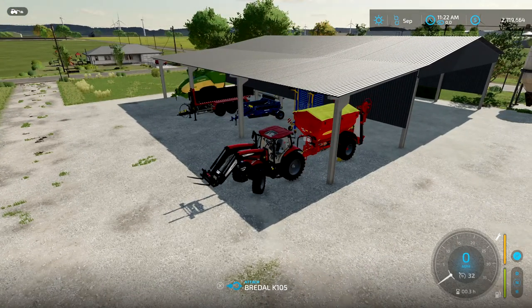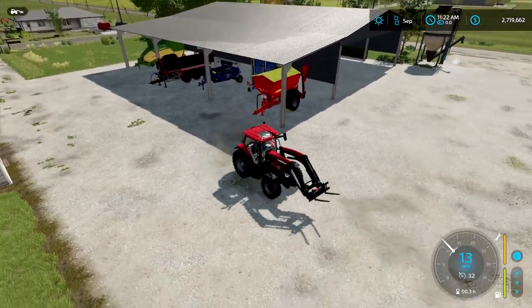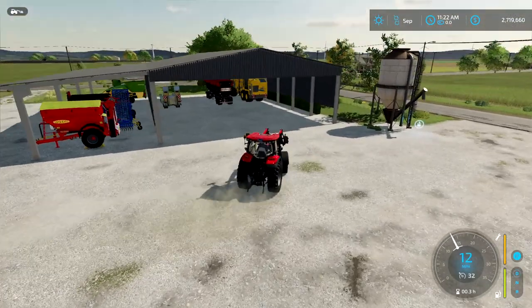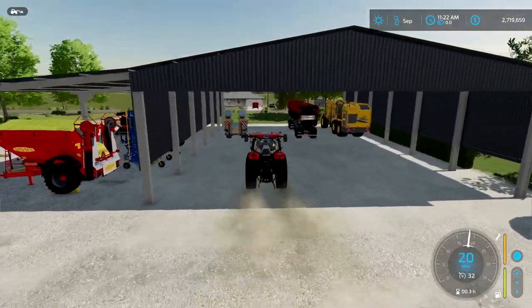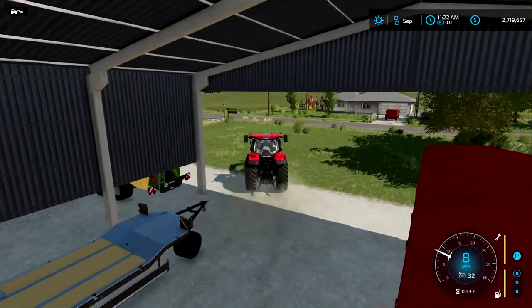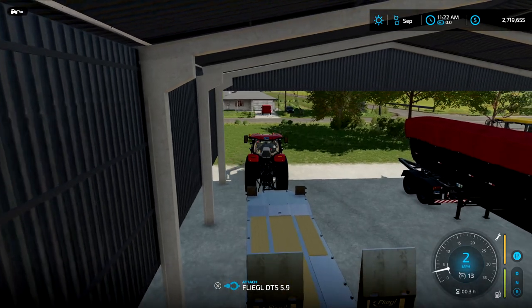Darn it. Let go. But then I have to drive it all the way back here. If we get to grab that low loader, then I can grab some pallets of seed. We can take it over there and we should be good. That way we don't have to travel to and fro so much. Let's grab you. Come on. Let's go. There we go.